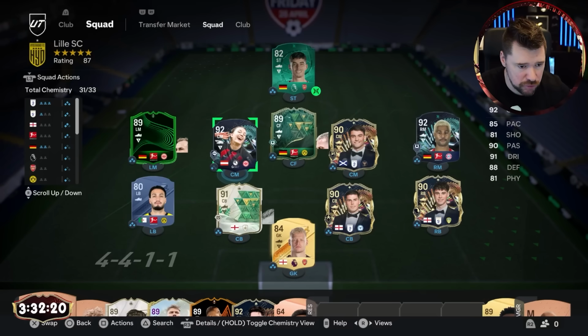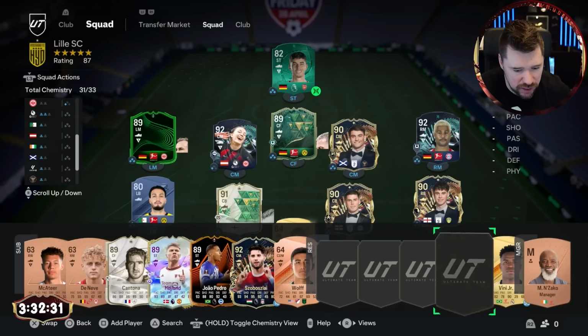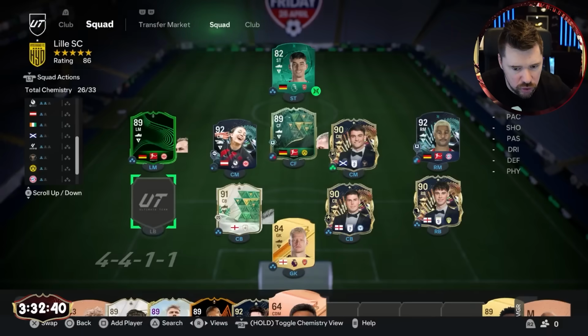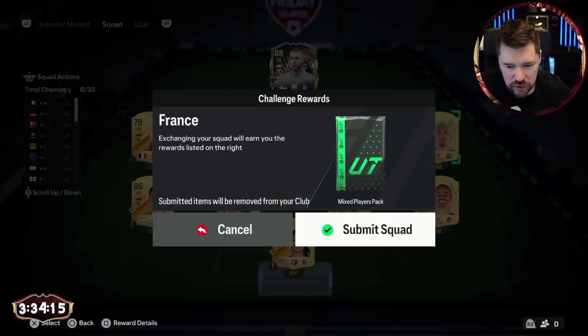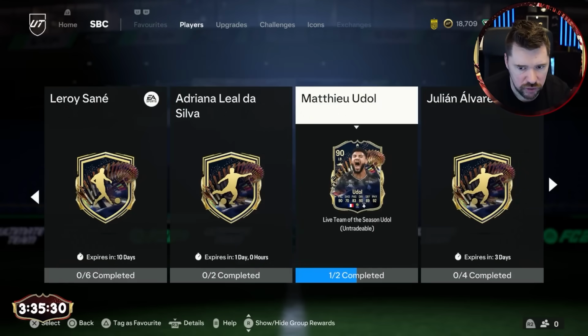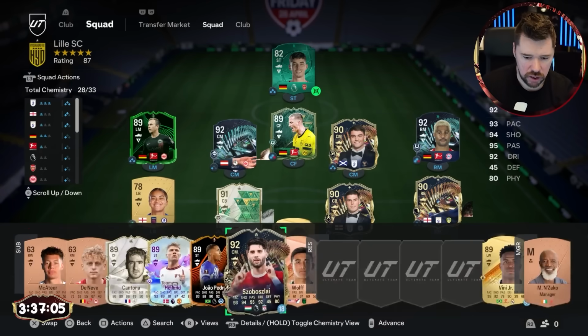Dunst, we want to boost chemistry a little bit. He's full chem. We're going to need a new left back. That's the priority now, the left back. And so it's very possible that we do go and do that Udol card. That's not a bad little trade-off, to be fair. But the first half of Udol being done, I don't think I could do the 85 rated squad yet. So we're just going to go and play right now. That'll do for now.